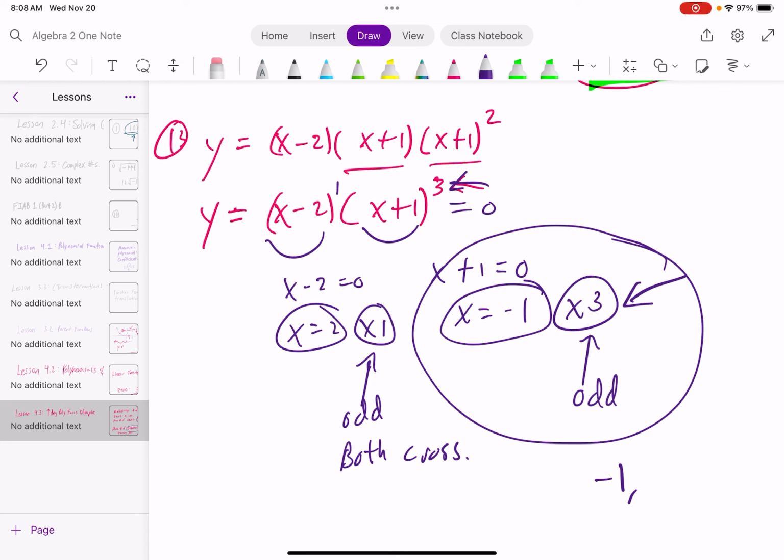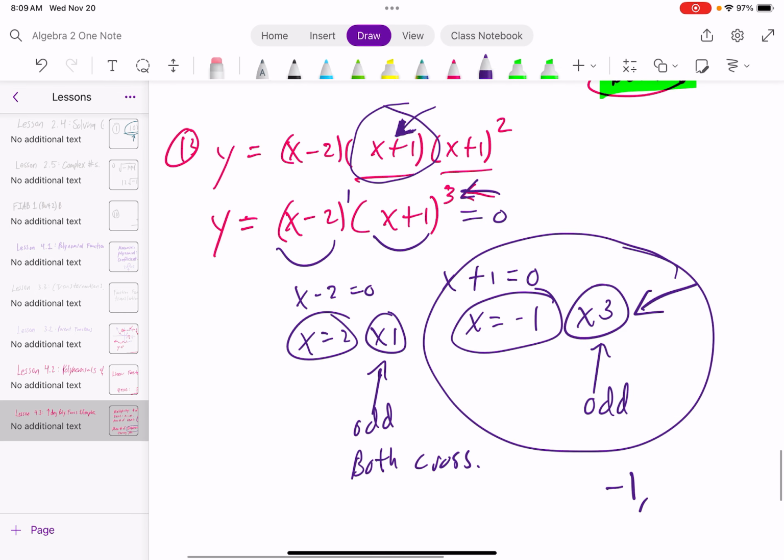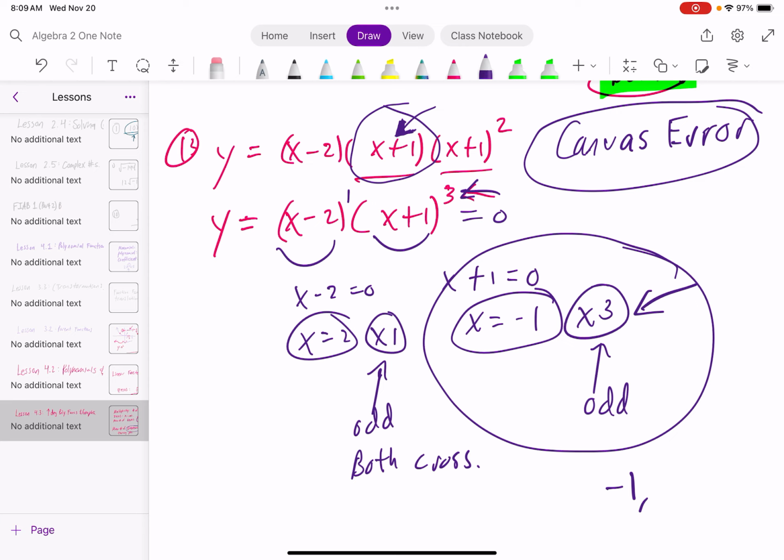I believe, to be honest, that they messed up on this one. Yeah, because I don't think they were trying to trick you. I think they just messed up. This one, they wanted it to be negative. So I believe you guys can do that on your own. I'm going to switch this one to a negative so they can have what they wanted. And then you guys can plug in the right answer. Okay, so this one, canvas error. Okay, for 13.